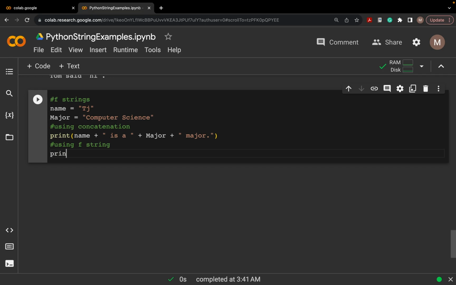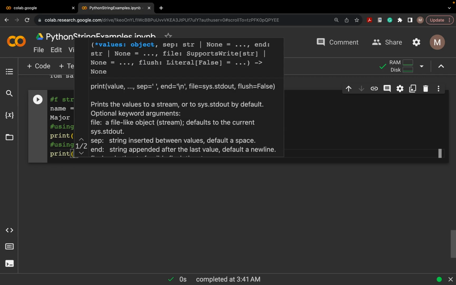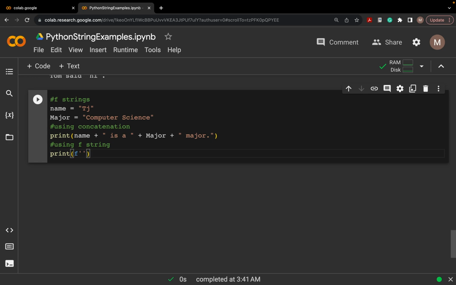So you could do that by saying print F, and then you will give it what you want to put into the string, or the value you want to put in the string within curly braces. So I will say name. Then after that, I will say, in this case, you could easily say that name is a, here, major, capital.